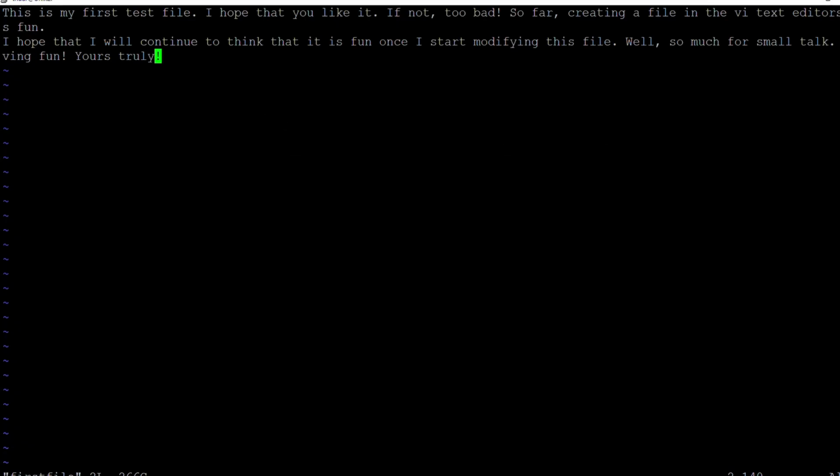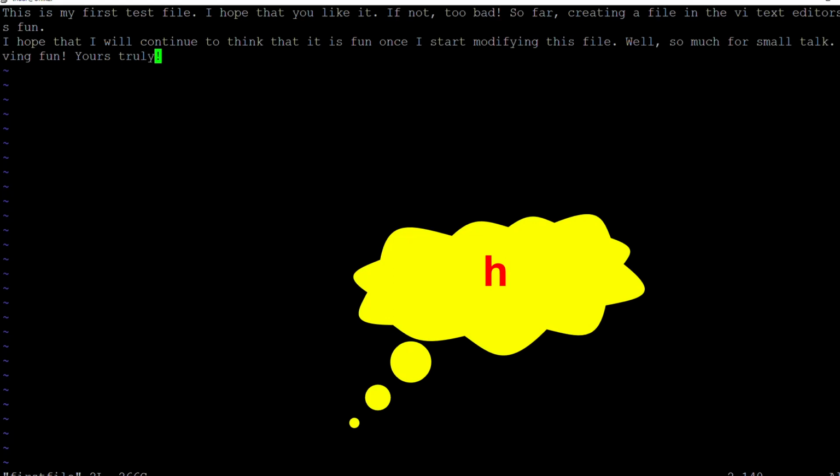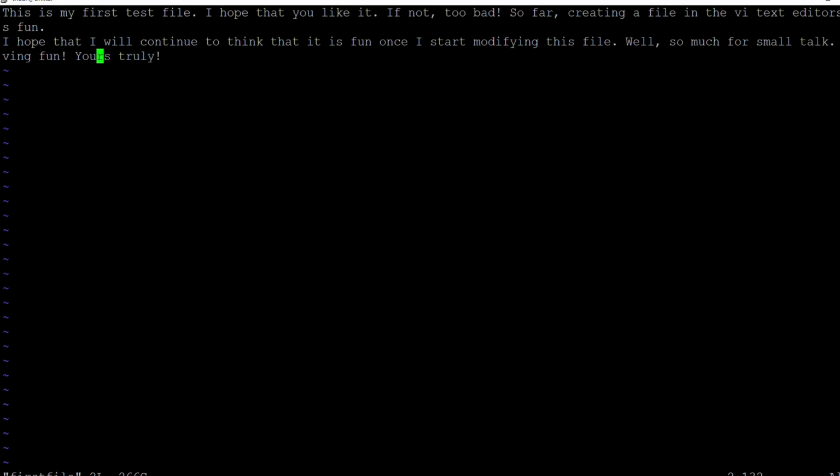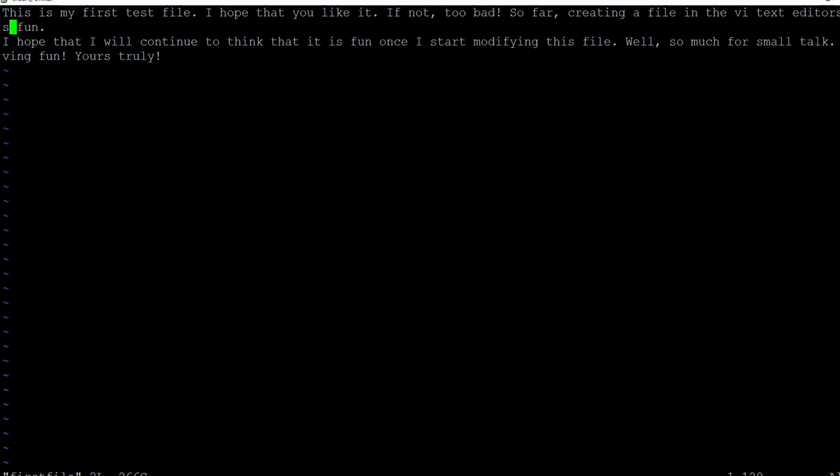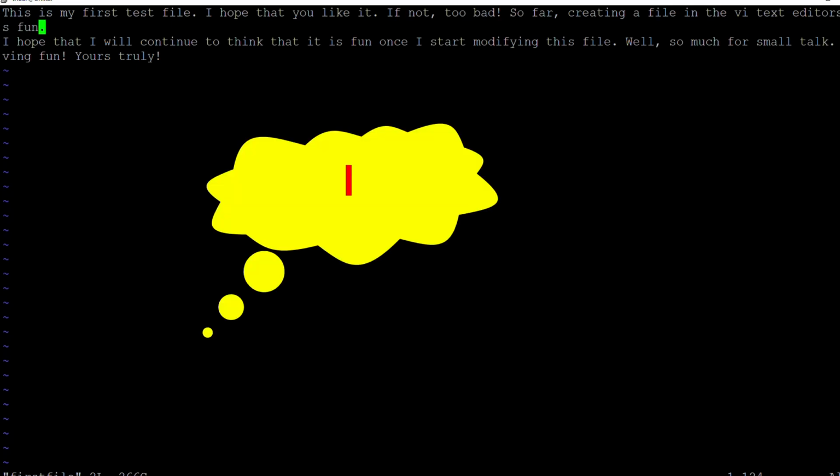All right, so I'm in the command mode right now. The first keyboard shortcut is the letter H. If I press H, you can notice my pointer is moving to the left. If I press the letter K, my pointer is moving up. If I press L, it's going to go to the right.